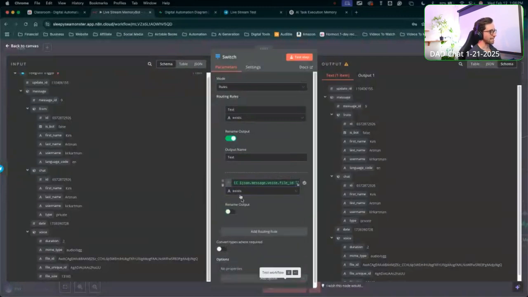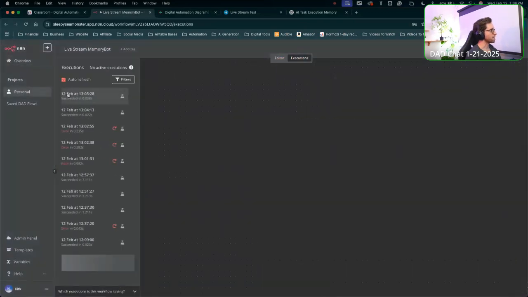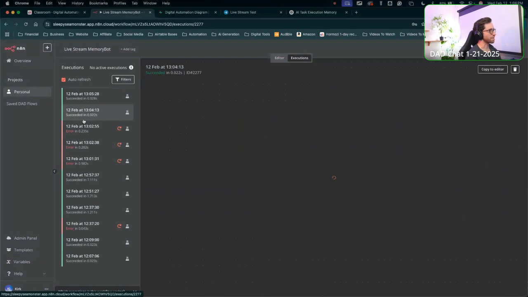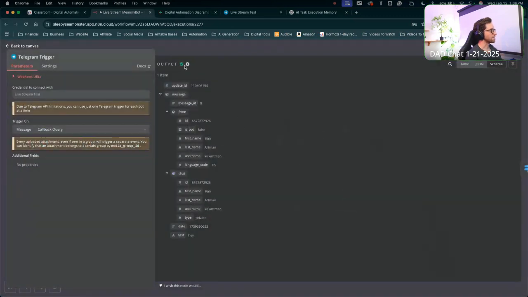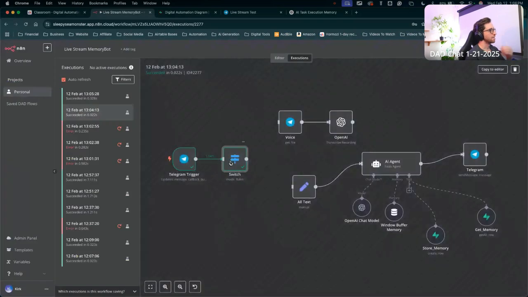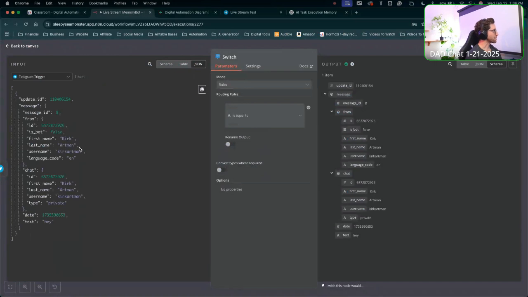If file ID exists, we'll run down that route. So I messed up the text one again, but we can fix that just by going into executions without having to rerun it. I'll come into the previous execution, jump into either node, find the JSON, and I'm going to copy this JSON right here.